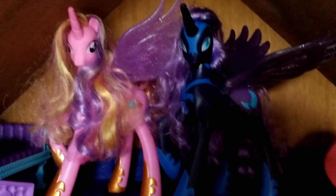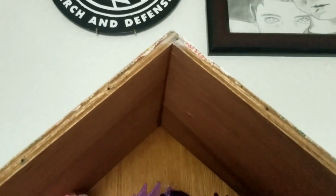Aside from up here, which is the attic, which I have some furniture, some ponies, and some furniture. I lined this with felt when I first got this. By the way, I picked this huge thing up off the side of the road near my house. It was cool. It was calling to me. So, yeah, that's just kind of there until I can find a good idea for it. I was thinking of a little study or something like that. But that is the house.